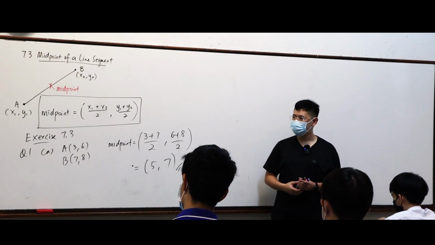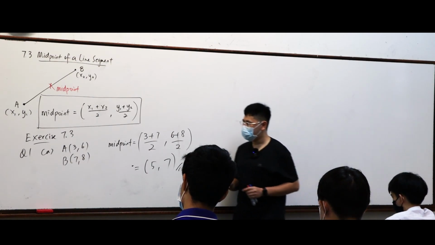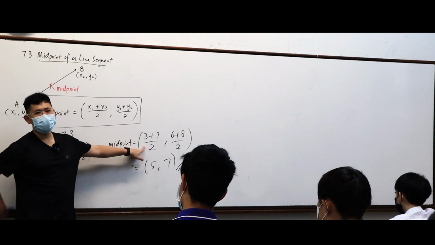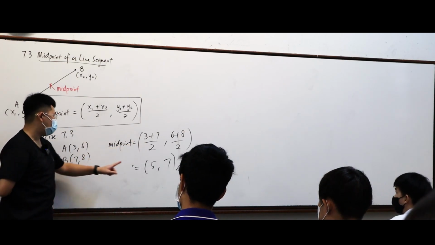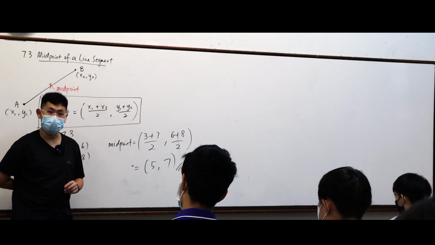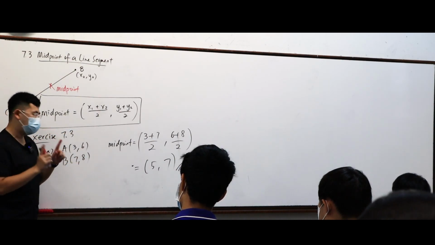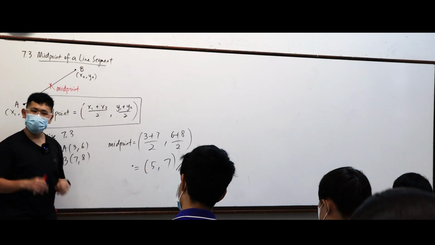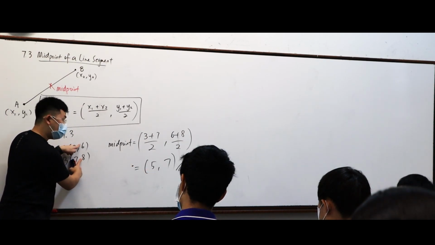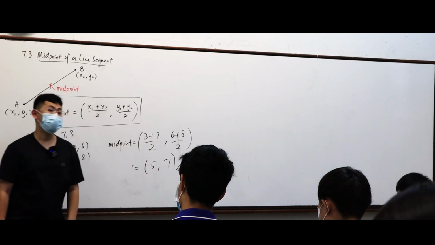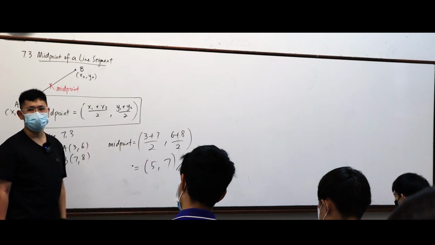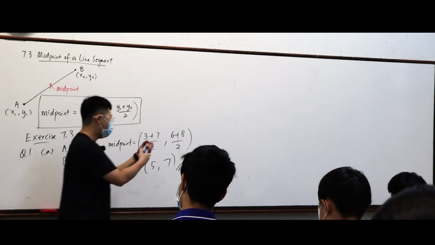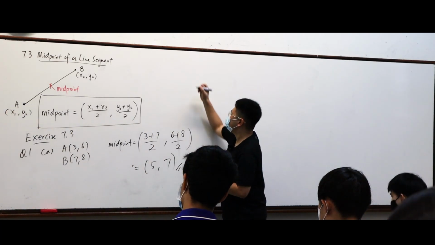So far okay. Now, is it necessary to always write down this working? If you can see the midpoint, you actually don't need to do any working. For example, what is the number between 3 and 7? 5. And what is the number right in the middle of 6 and 8? 7. So if you can see that, then you don't need this formula at all. You just need to look for the average of the two things. Now in the same way, let's look at part B.